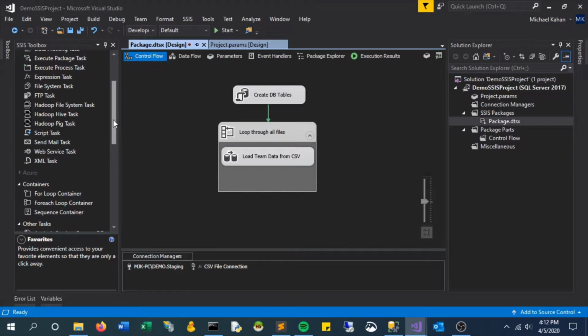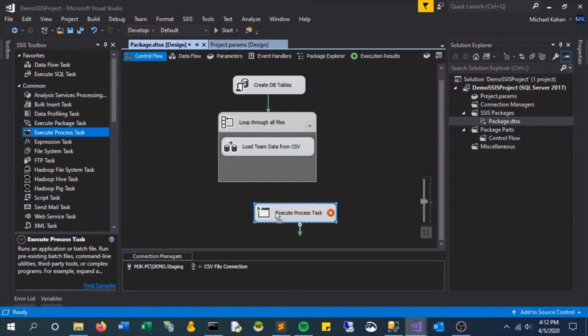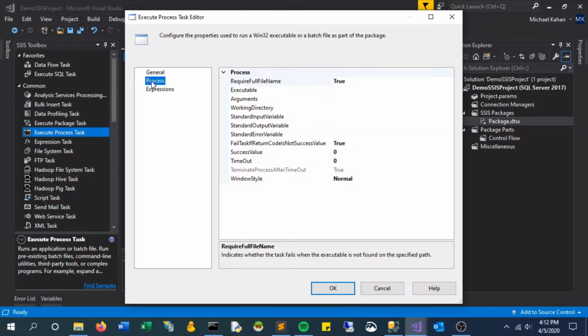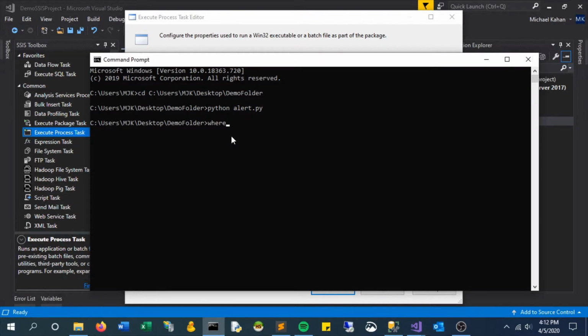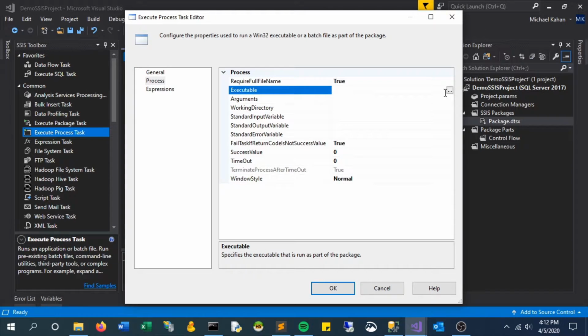So now back in SSIS, in Visual Studio, we will drag in the execute process task component. And this can be used for a bunch of different types of programming languages, but in our case, we'll use it for Python. So if we go in here, first thing we'll do is rename it, give it something useful. On this process tab, this is where we need to set up the configuration for how it's going to know what file to run. So for the execution path, if we type where Python on our command prompt, it'll tell us where on our machine the Python executable is located.